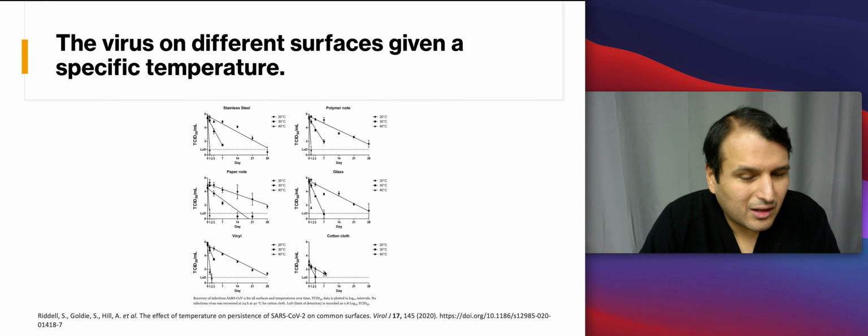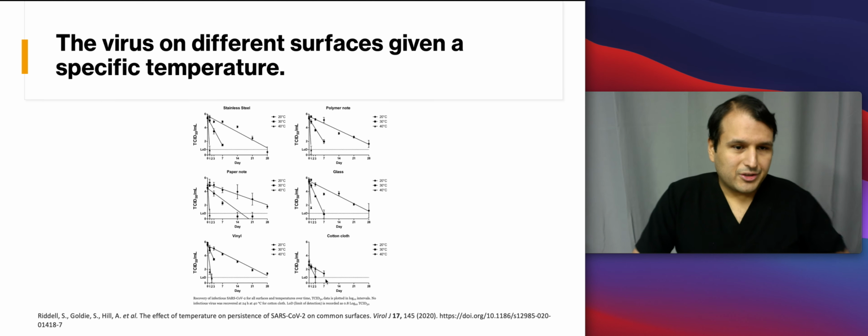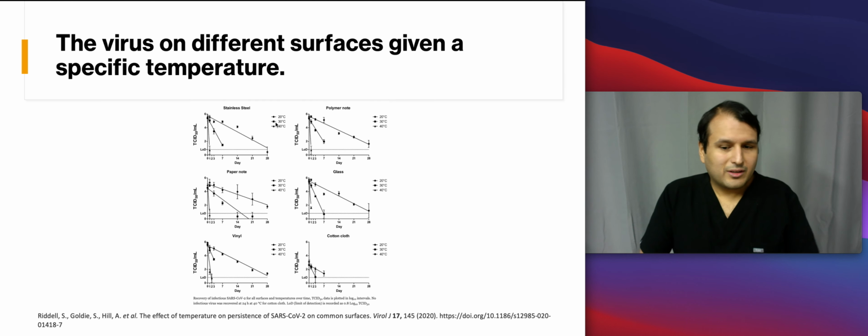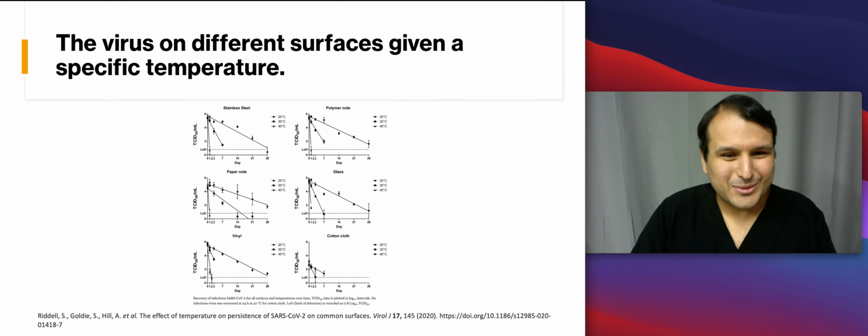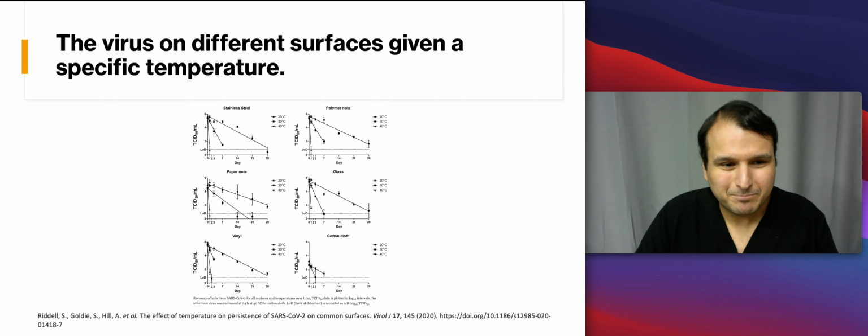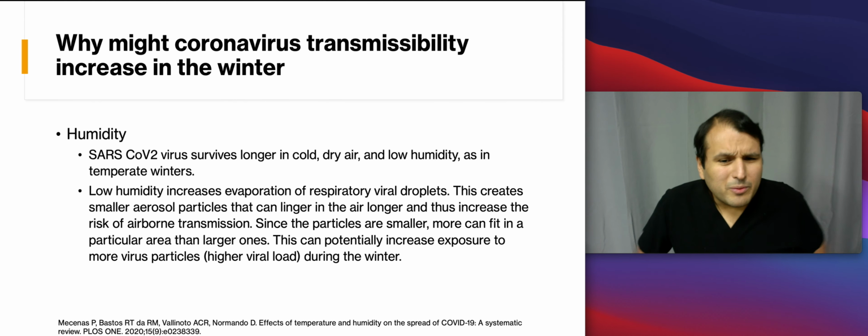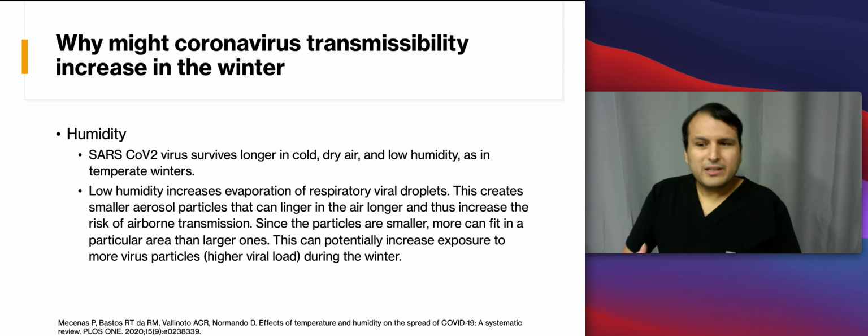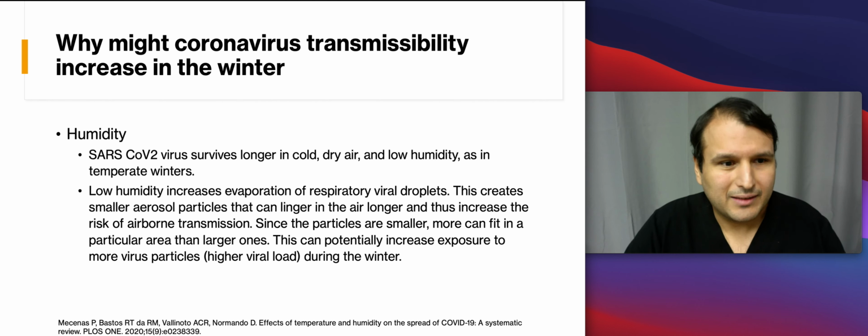And that's other things. Cloth was really interesting. So cloth actually doesn't last that long, but on other surfaces it does last. So heat gets rid of the virus, which is important. Humidity is also a factor, so if it's humid in the air, the virus is not going to like it. But if it's dry, then it will like it.